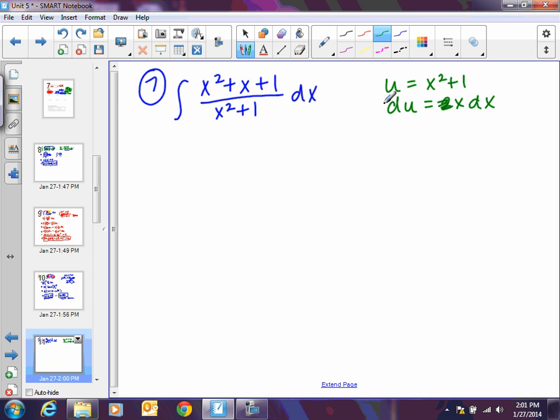And sure, I could divide by the 2, but how on earth am I going to get this? Well, you might be thinking, okay, that's a TOCO, but this is even more complicated than a TOCO. Look, how are you going to solve for x? That's going to be u minus 1 and the square root of that. This is really complicated. So we're going to have to really think outside the box on this one.